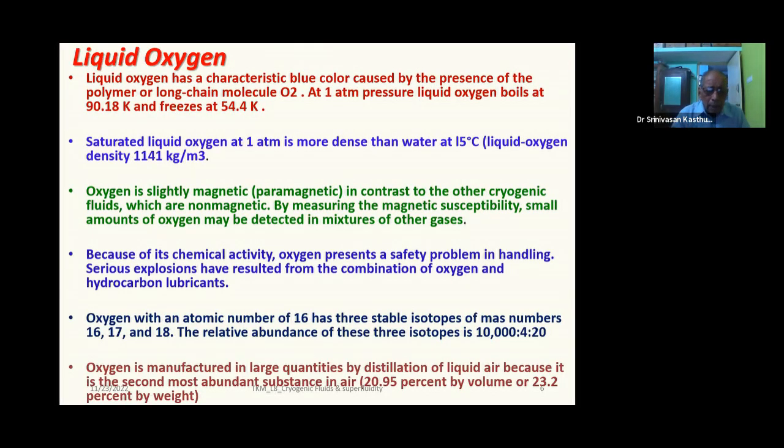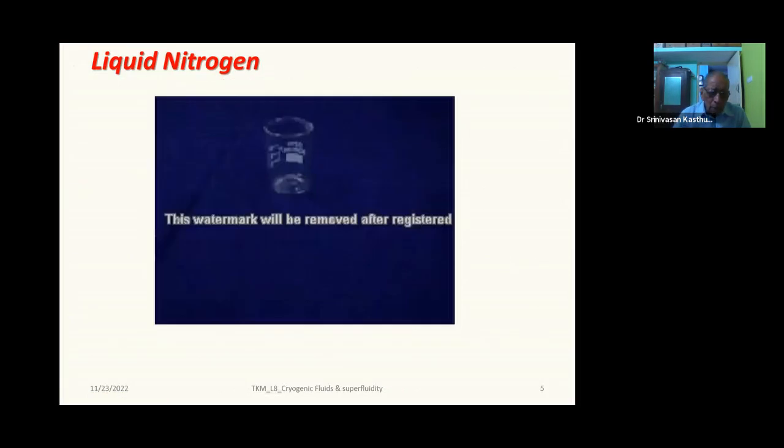Nitrogen has enormous applications. First of all, it's a low temperature fluid. It's an inert fluid. A large number of industrial applications are there. For example, ammonia production requires nitrogen. Many chemical industries use nitrogen as a fluid, and for a number of applications where you want to reach temperatures down to 63.2 Kelvin, you can use nitrogen. So these are the applications of nitrogen.